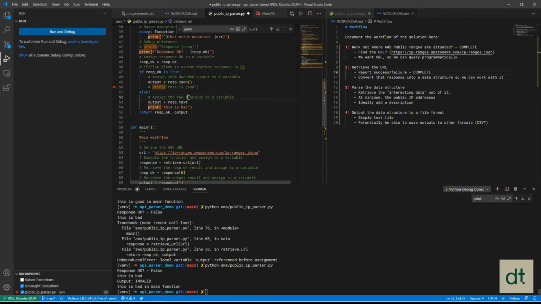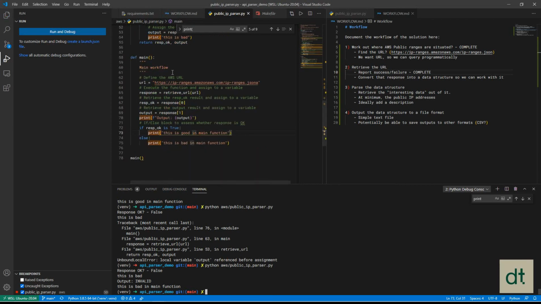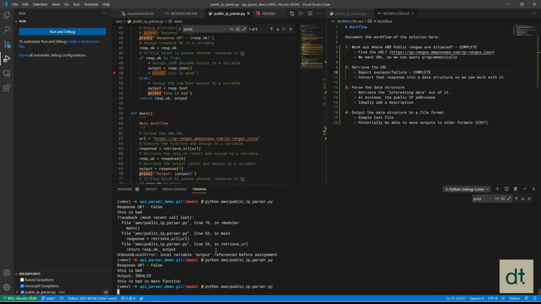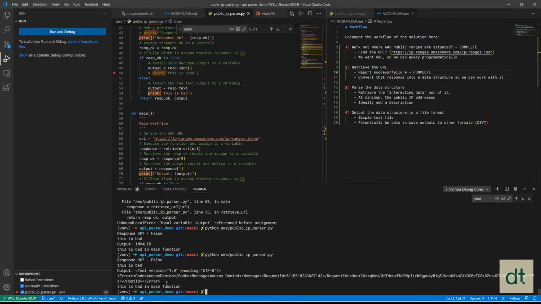So let's put the raw text output to a variable. Okay, and now let's run this. Let's turn off, we've got rid of the invalid string, and we'll see why this is a little bit better. So even though this is horrible to read, it does actually tell you in there access denied. Whilst we could hard code it to invalid, that's not really great.